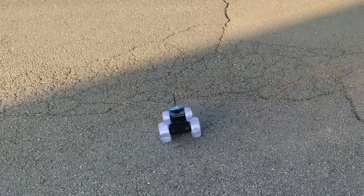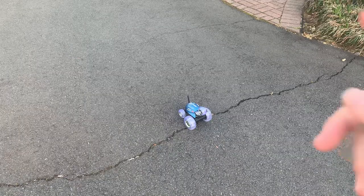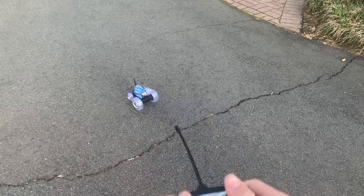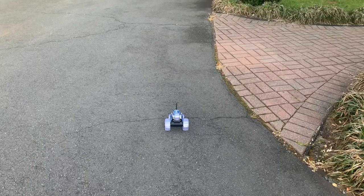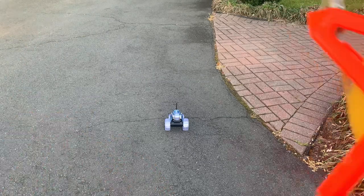Do some 360s. Oh my gosh, this thing is hilarious. Now if you do just want to drive this thing normally and not make it pop a wheelie, you just kind of toggle these back and forth until you get enough speed and then it drives normally. Guys, look — we're breaking the laws of physics! Now we're going to wheelie this car down the driveway and then see how far it can go from the controller using this measuring tape.